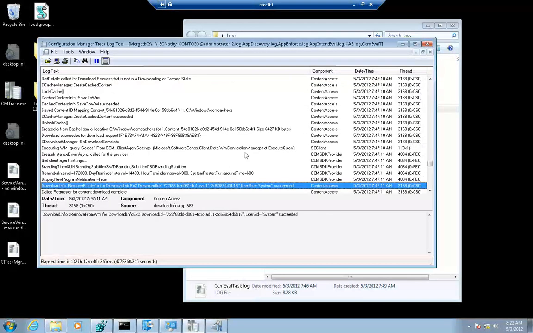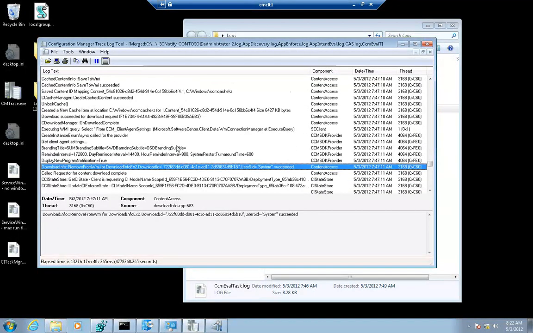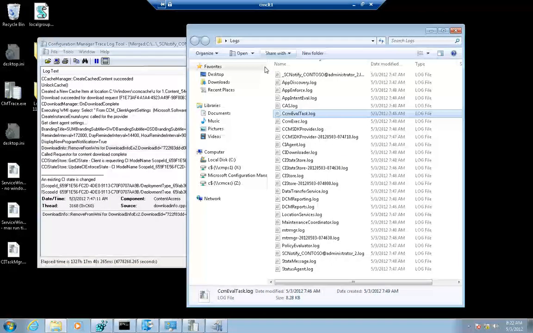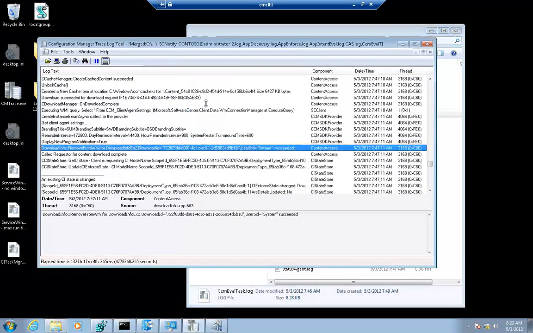Huh, interesting. So I'm not finding it. So maybe I'm just missing it. Did I even copy that log? Ah, that must be what it is. I don't have Content Transfer Manager here. Okay, so my bad. I did not grab Content Transfer Manager. So trust me that Content Transfer Manager would be involved. So you would actually see Content Transfer Manager.